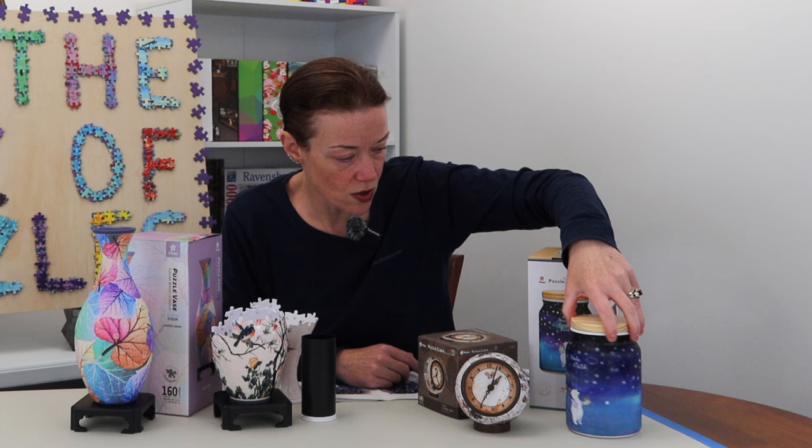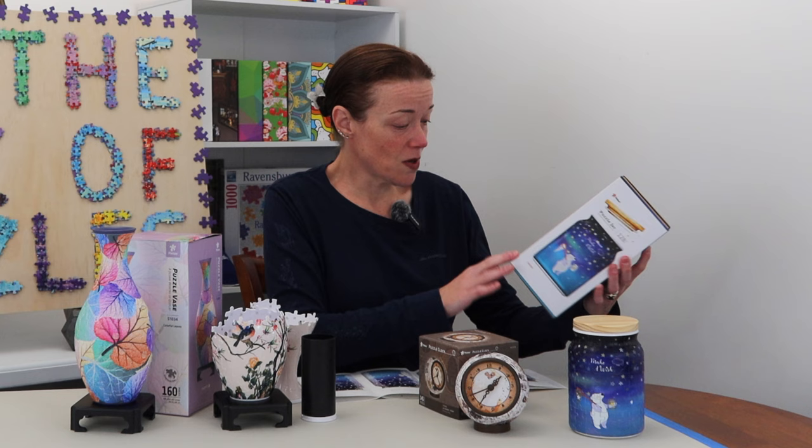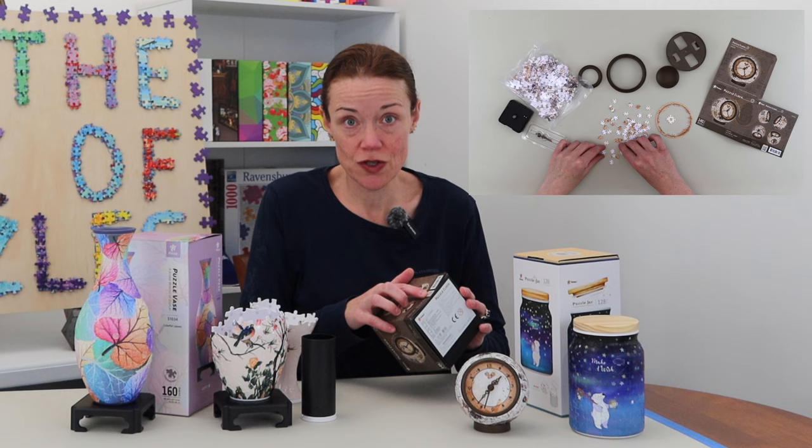So after I was kind of a little wonky donkey, not following the instructions correctly on that one, I made sure to completely follow the instructions on this one. And it's just gorgeous. It does say glass jar multiple places on the box, but still, I was completely surprised when I saw it inside, but the instructions, very clear, very helpful, and just lovely. Absolutely loved it. So after doing the jar and following the instructions to a T, I thought, okay, I can do the clock. And the clock, I did make sure to go to the QR code and I watched the video. And I was like, yep, I got it, no problem.